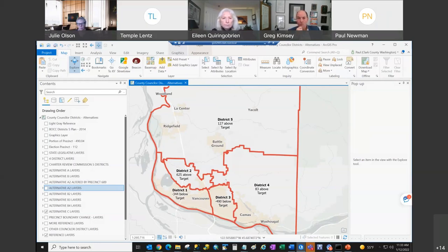Chair, I'd be interested in if we are going to use A, B, or C as a baseline. I think that it makes sense to use the map that received the majority of votes from the committee, again respecting their work and what they were trying to do. It may not have been enough to move it forward, but it was a majority. So regardless of how you'd like to bring partisanship into this and make it about parties, even though there's been a lot of conversation about how that's not the direction this majority wants to go, I think following a map that did receive a majority of votes and hews to compactness and population very well, and doesn't have the added problem of being specifically drawn to benefit a single councilor, would be the best place to start.